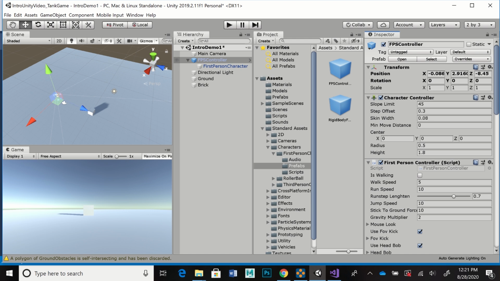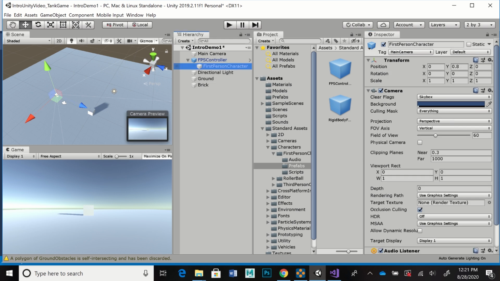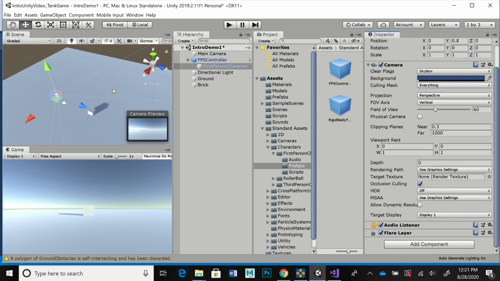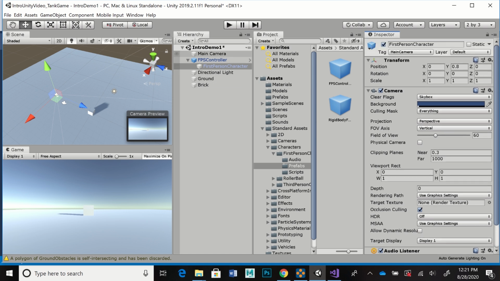So when you bring this FPS controller in, you're going to get something occasionally. You'll get a warning that says you have 2 audio listeners in the scene, because cameras have audio listeners on them, and you're only supposed to have 1 in your scene. So I'm going to go ahead and delete the main camera by selecting it and hitting delete.